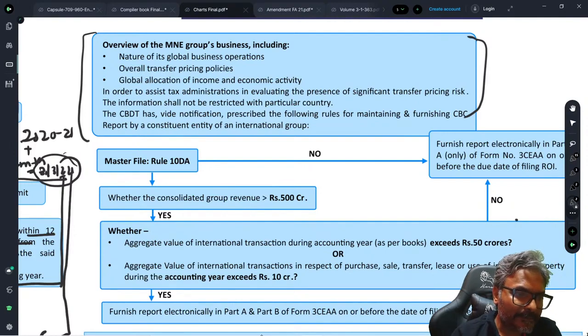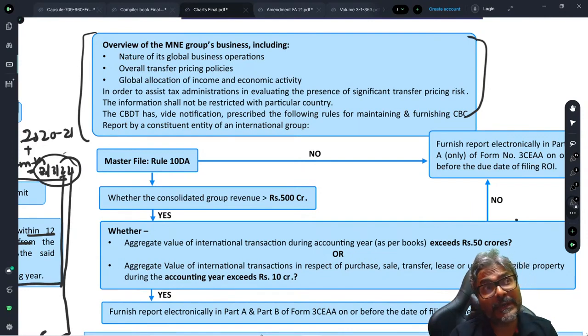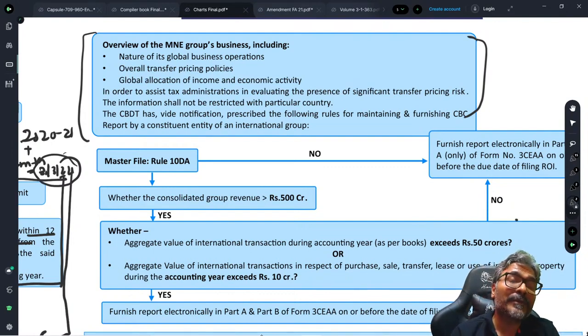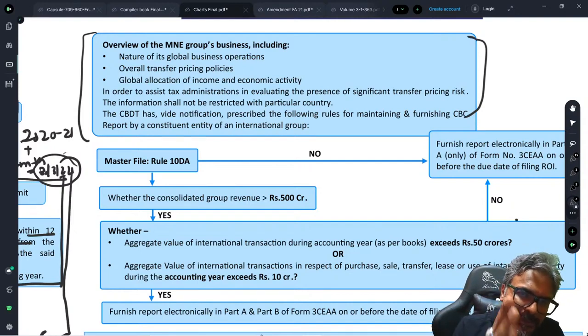And the second one is that if they don't exchange the information. Who does not exchange the information? The US tax authorities do not exchange the information relating to the CBCR with the Indian tax authority. So if there is an absence of the exchange of information with the Indian tax authority, then in that case also Coca-Cola India Private Limited will be required to file all 100 plus CBCR with the Indian tax authority.